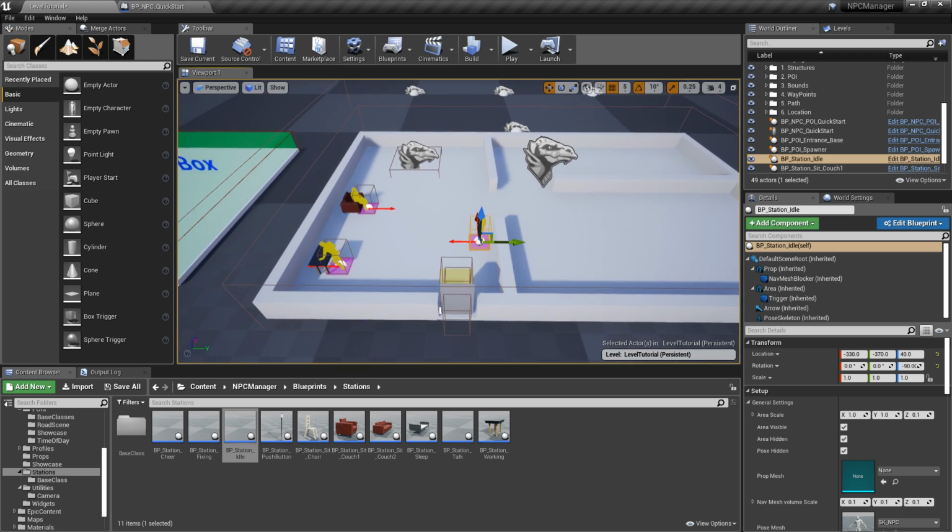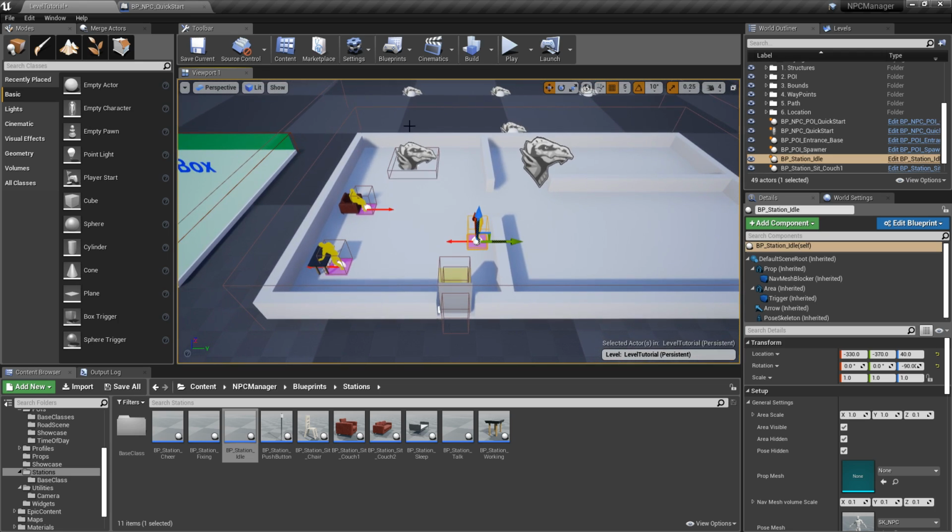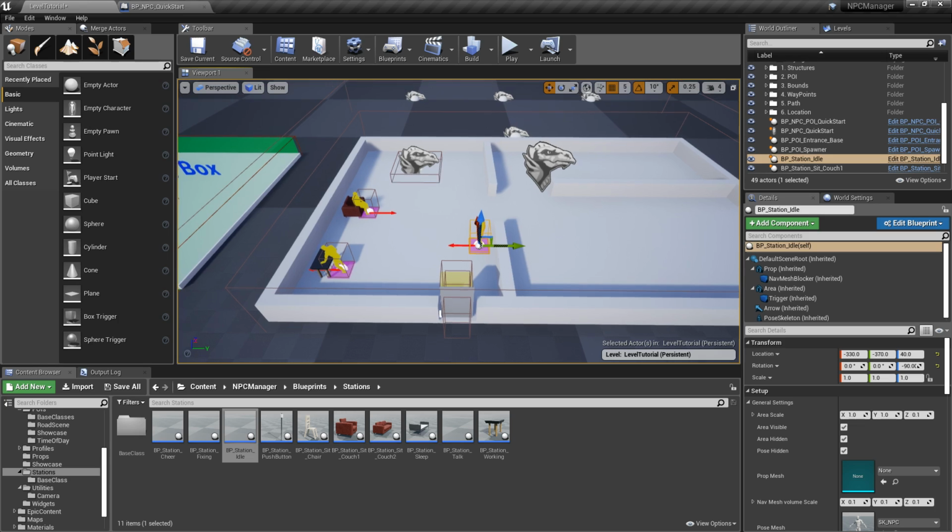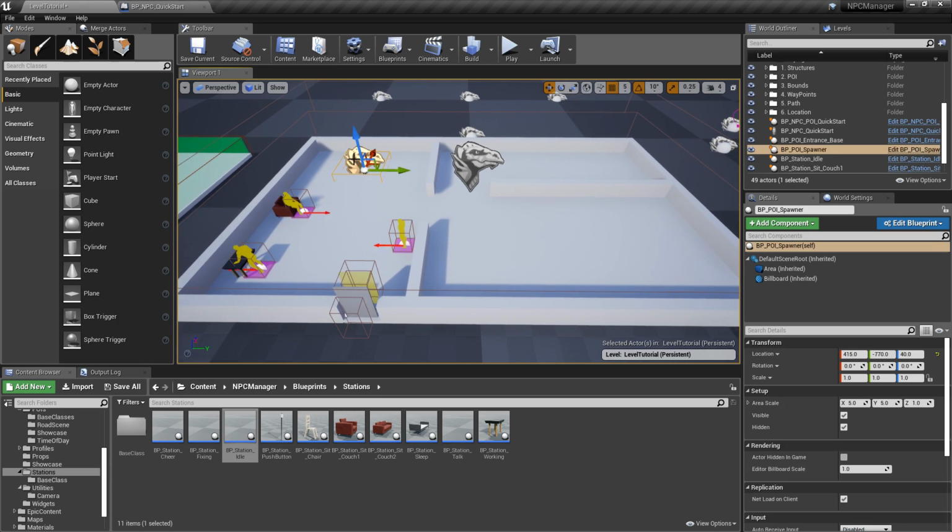So right now we have a point of interest that's basically like a little house in your game that is going to spawn NPCs here. And when the NPCs spawn, we want the NPCs to basically stay in this point of interest and use a random station. And when the station is finished, it'll just go back and keep bouncing. So that when the player comes in, it'll see that there's an NPC living his life in the house, and it's going to be doing its thing.